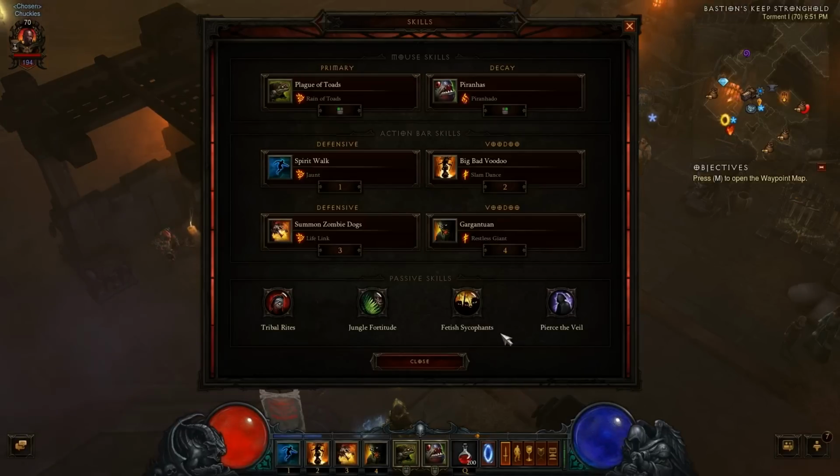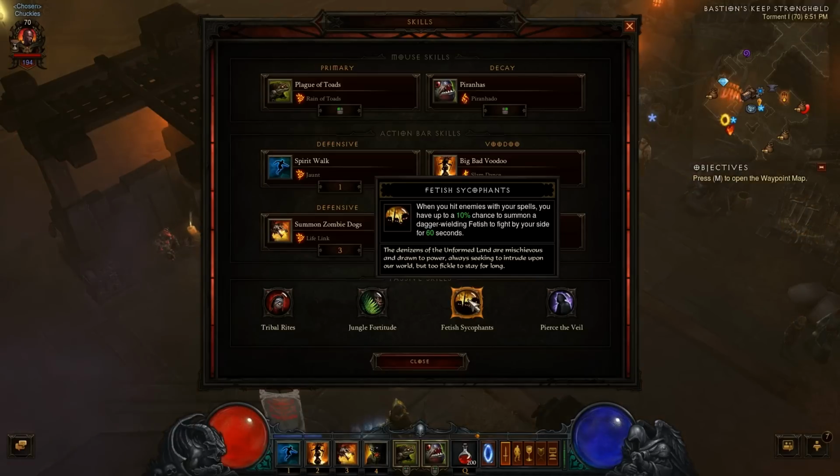So, first passive I'm going to get into is Fetish Psychofants. So this just got a major change during patch 2.0.5. It's no longer when you cast spells you have a 5% chance to summon a fetish. Now it's a 10% chance, so it's been upped from 5 to 10%, but you have to be hitting something, like hitting an enemy.